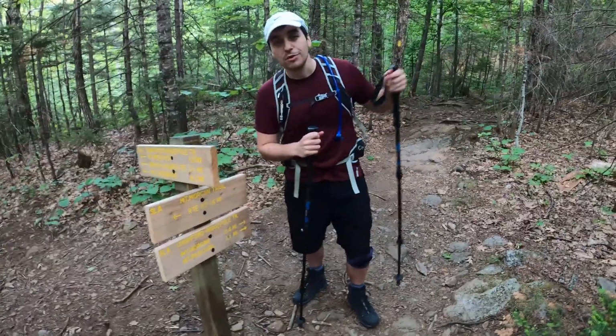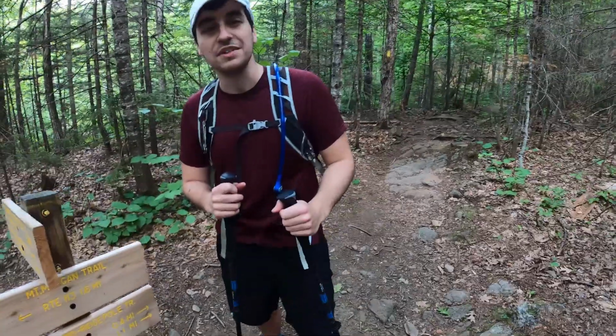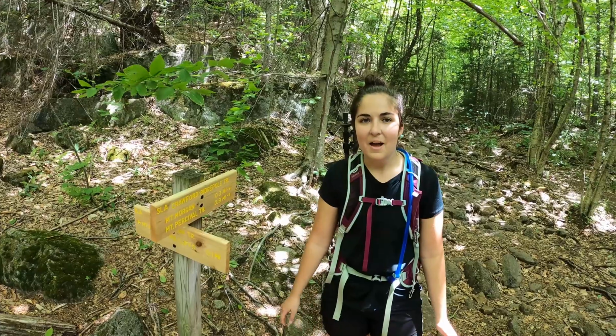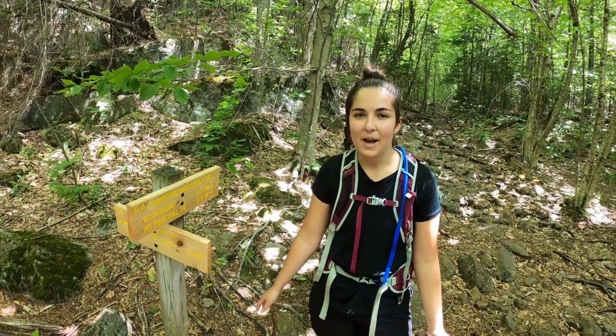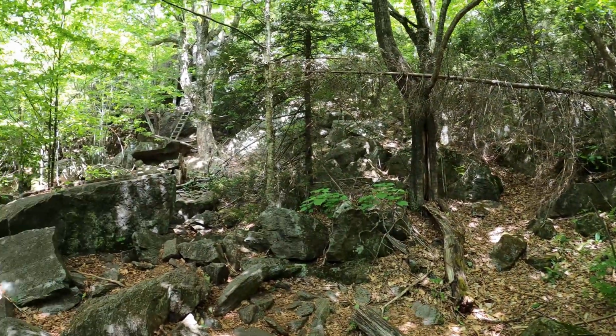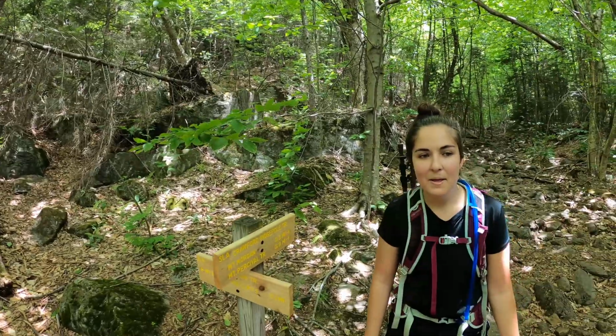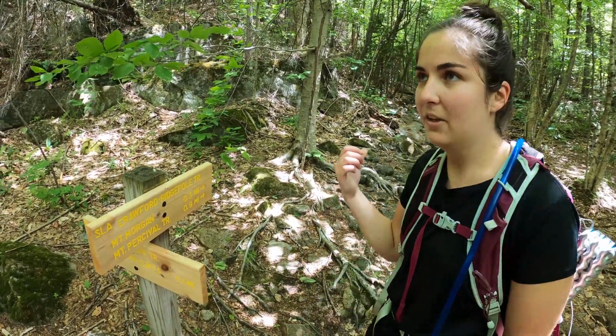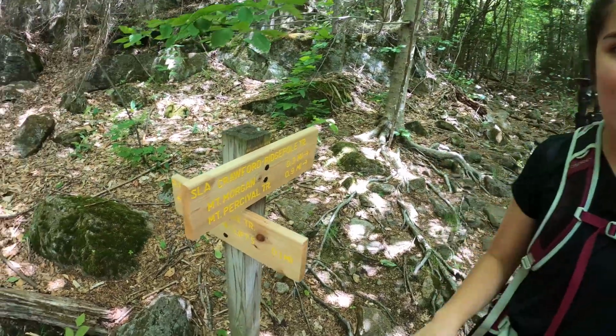So this next 0.4 miles to the summit of Mount Morgan, we're really looking forward to because there's going to be a really awesome ladder section. So we've now reached the portion of the trail as to why it's on the terrifying 25 list. If you look over there, you can see some steep ladders that we're gonna go up. But if you don't want to do the ladders on this trail, you can do an extra 1/4 mile and just go up to Mount Morgan this way.